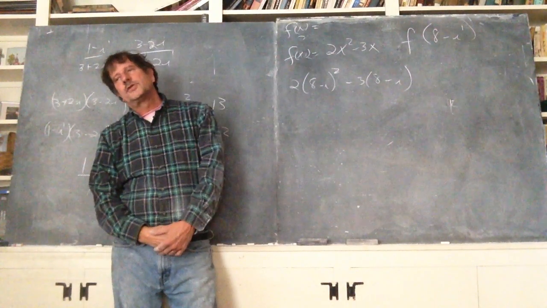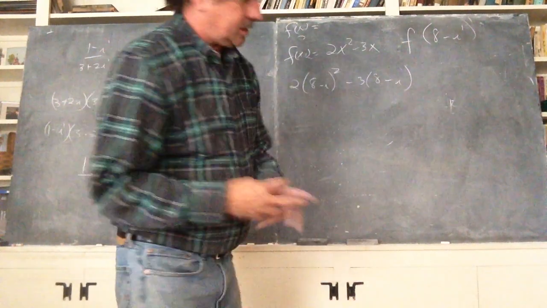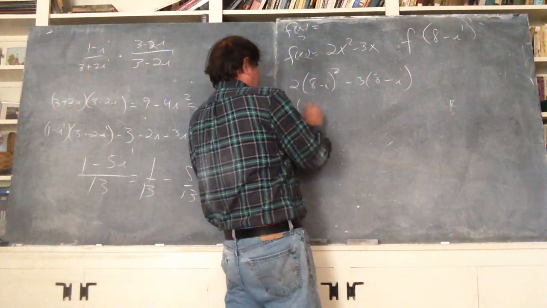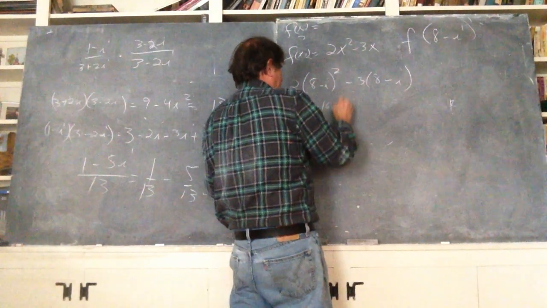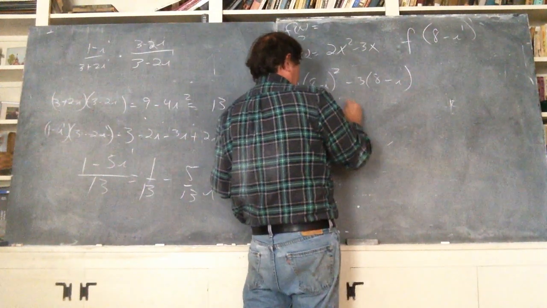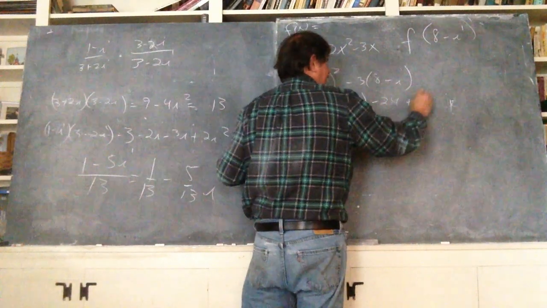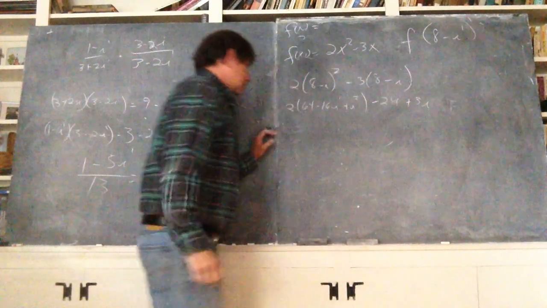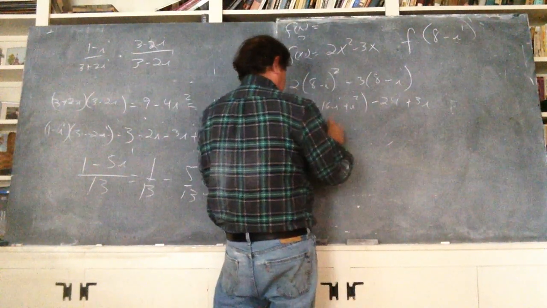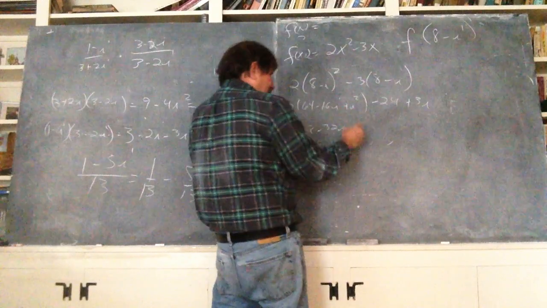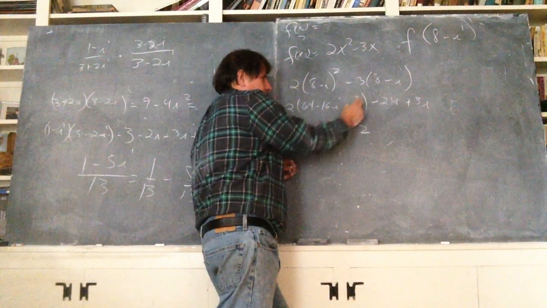It's a theoretical chapter. I hope you worked on it because it'll help you with your algebra skills. That's so important, what's coming. 2 times, I'm squaring this binomial, 64 minus 16i plus i squared, minus 3 times 8, 24 plus 3i. Algebra. 2 times 64, 128. 2 times 16 minus 32. I should have done that. This is minus 1. It was minus 2. Oh boy, I did that quickly. This is minus 1 times this 2.